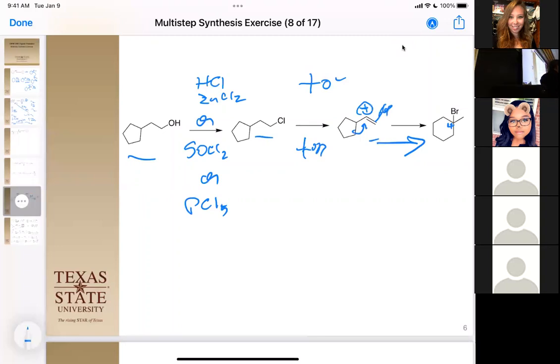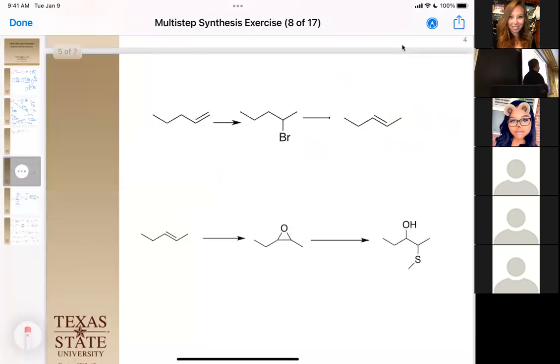And we need bromine at the end. So HBr. So it's just HBr. No peroxide, in the dark. And then what that's going to do, of course, is give us our ring expansion, and then our carbocation gets reacted with the bromine. Okay. See how you can identify different reagents to fill in the starting materials and products. All right, let's do one more of those. Actually, two more of those.